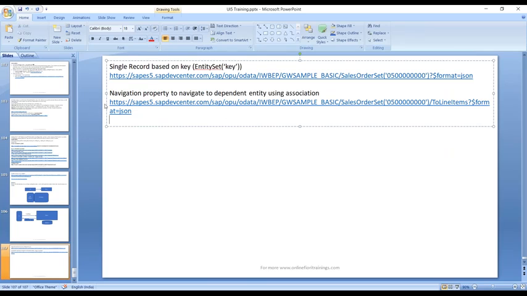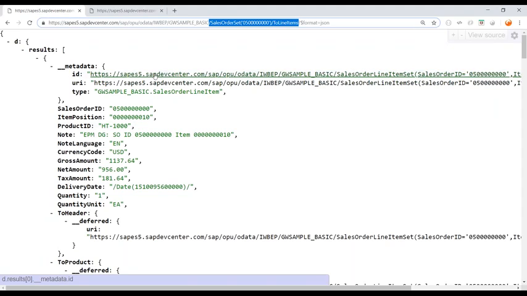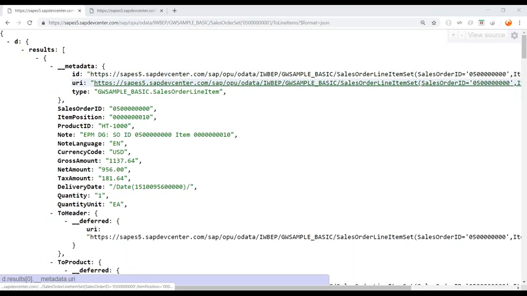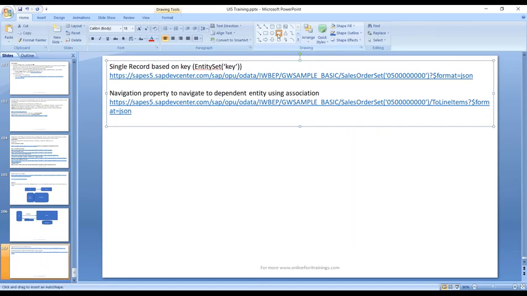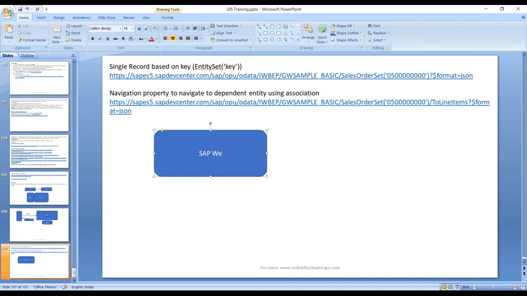Okay, let's come back. So that's about more important aspects which we missed out in the last class. Luckily, I remembered and explained it just now. And now let's go ahead and see how we can connect our SAP Web IDE to the SAP OData service. We need a connection. So first of all, how it works. SAP Web IDE cannot directly talk to the SAP OData server.